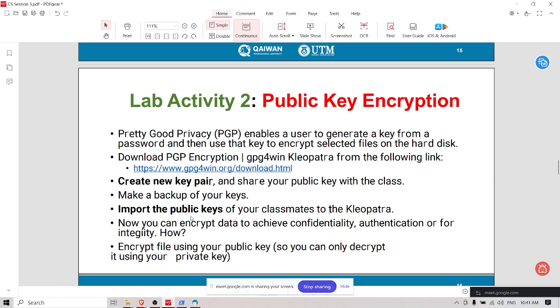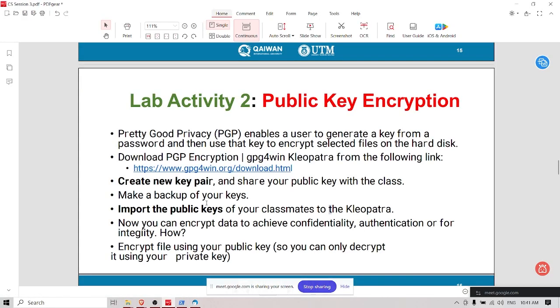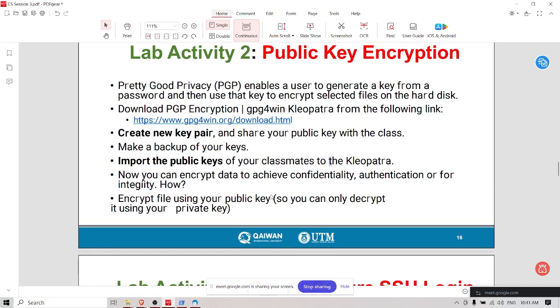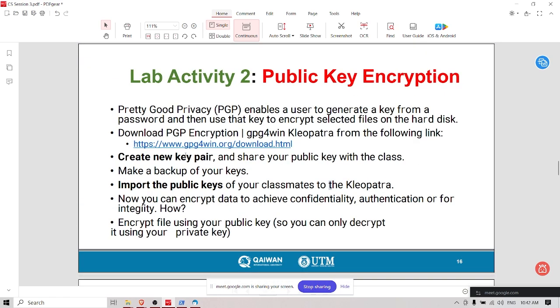If you had, let's say, Mr. Bounce's public key, you should import it to the software, and it is nothing very tricky or hard to find. It is in here. Import the certificate from a file, or export, or certify. It's very easy. It's only these. Now, once you did that, you can encrypt and decrypt the messages.